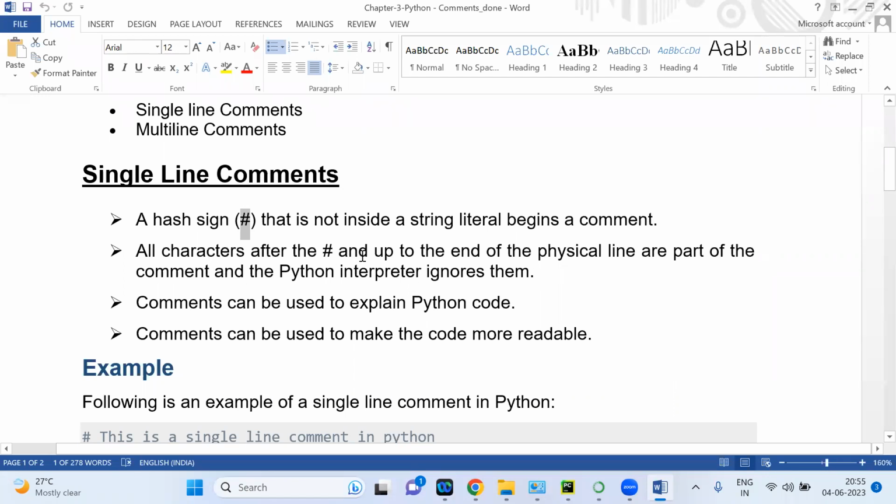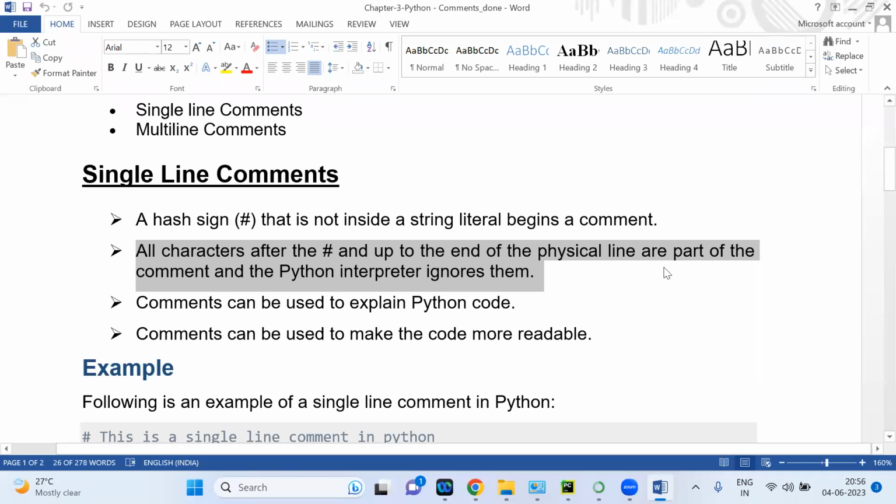All characters after the hash and up to the end of the physical line are part of the comment, and the Python interpreter ignores them. It goes only up to the end of the same line. If you go to the next line, it will throw an error.